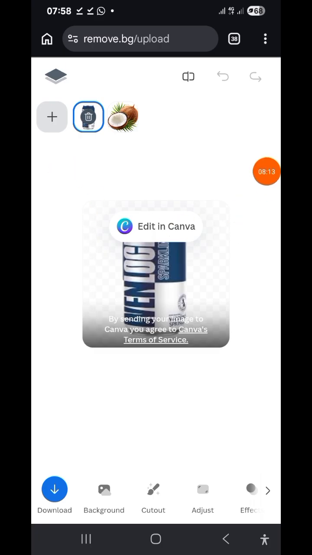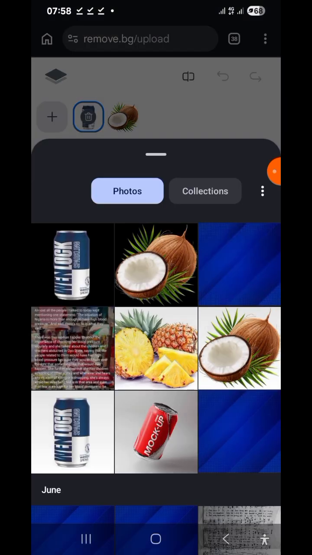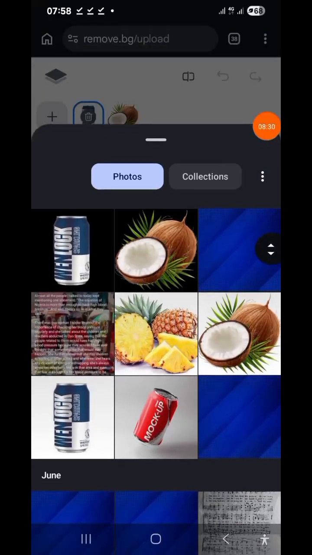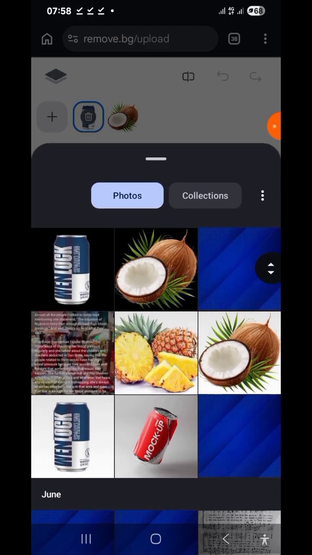So it has removed the background, to download for free. Let's see if it has done this. Click on plus. You see that we have this image here. See how we have this image here without background. That's it.